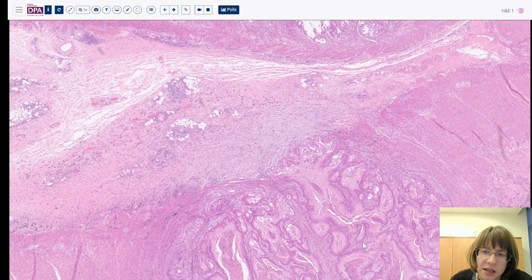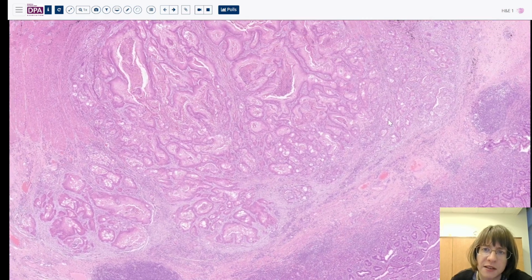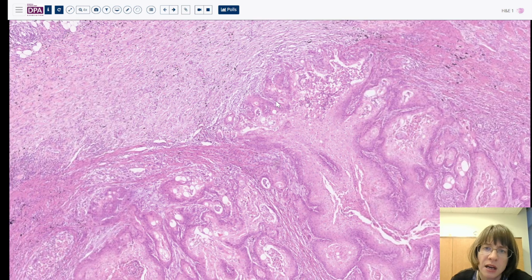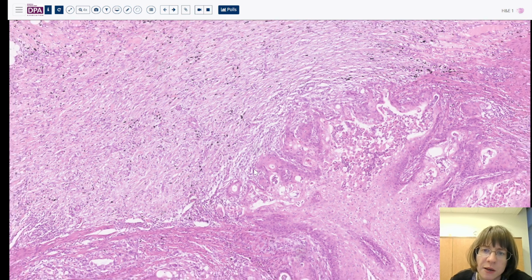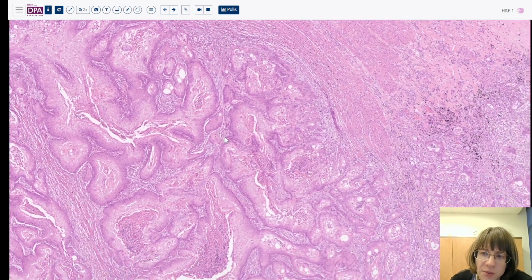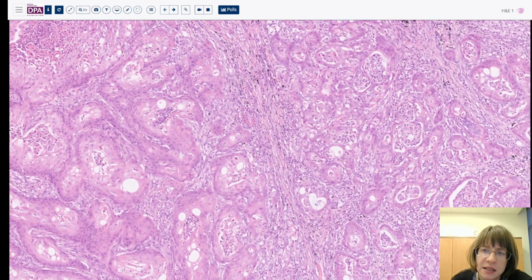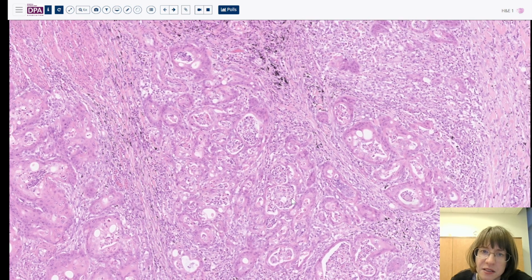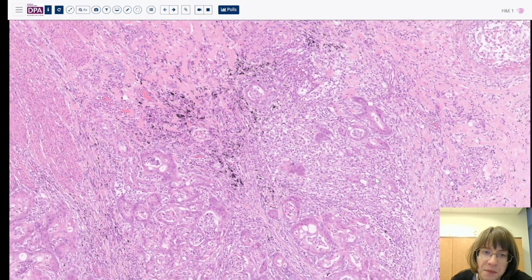So just to orient ourselves, this is our luminal surface over here. We have this carcinoma with a desmoplastic stroma that's going into the muscle. And here we can even see that it's focally going through the muscle. So this would be a T3 adenosquamous carcinoma. Just to show you a little bit more of this morphology, here we have some of our really well-defined squamous nests. And in areas like this, we again have some areas that are just acantholysis, but there's some areas where it has a bit of a hint at glandular formation.